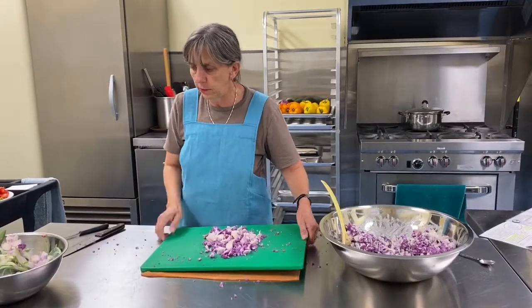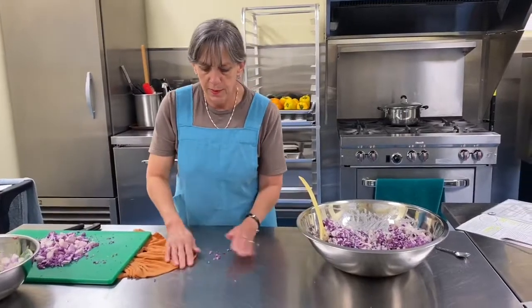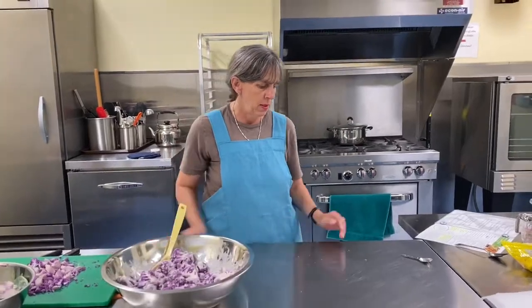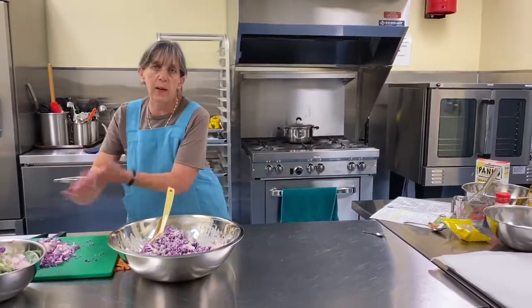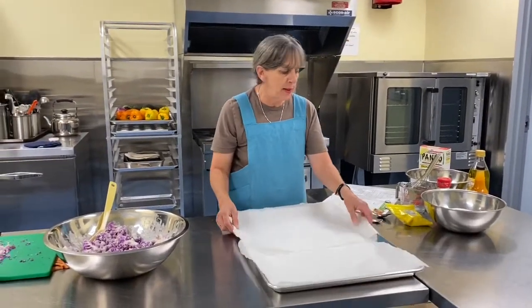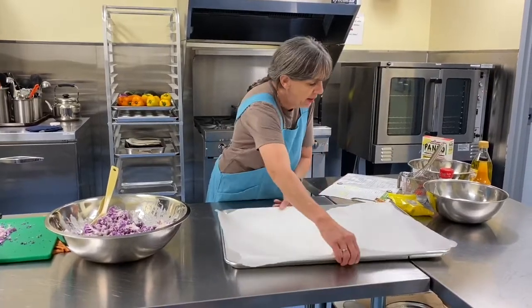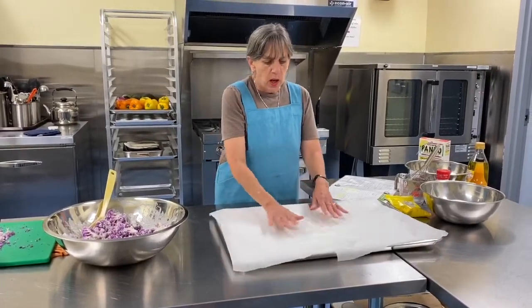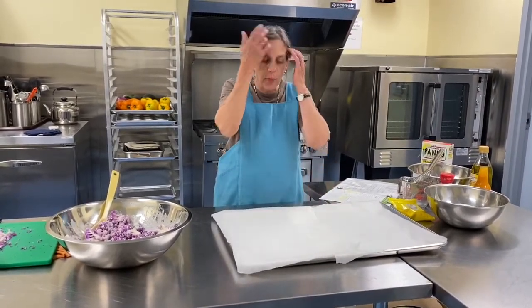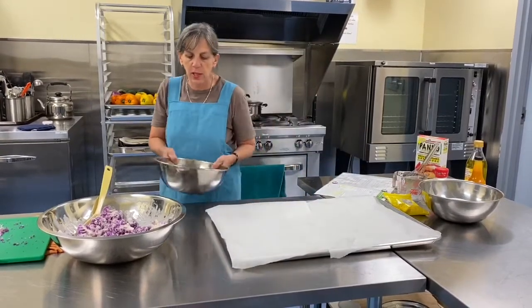I'm just going to slide it out of the way for now, because I want to bring my big baking sheet over here. There. Sorry, I know. I get a little carried away about cleaning up as I go, but it makes me feel better. Makes me feel more organized. There we go. I've got 2 pieces on this baking sheet, and if you have to do 2 to cover your baking sheet, make sure you overlap it well so that you're less likely to have it sink underneath.